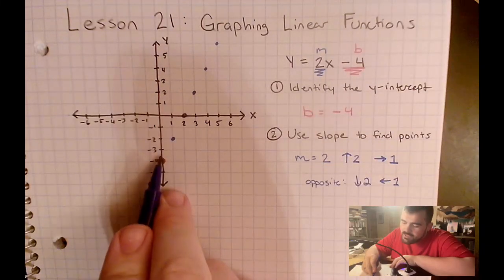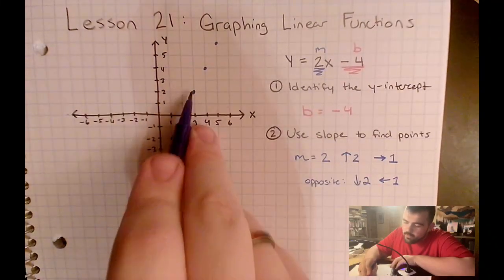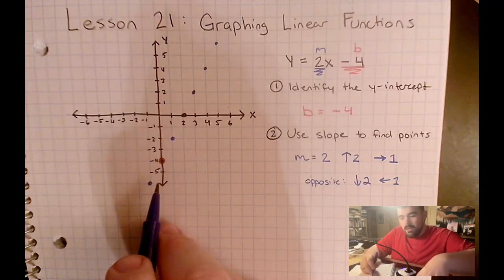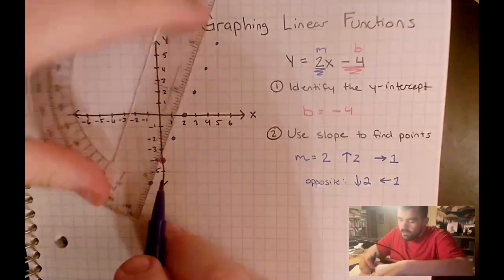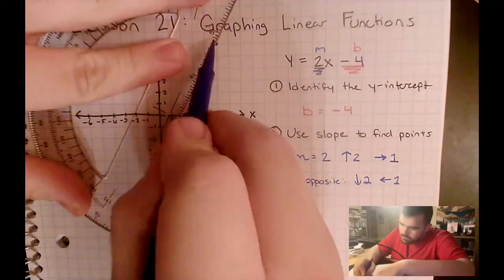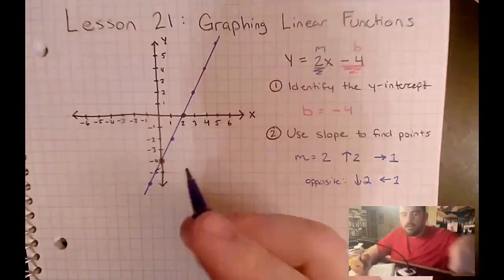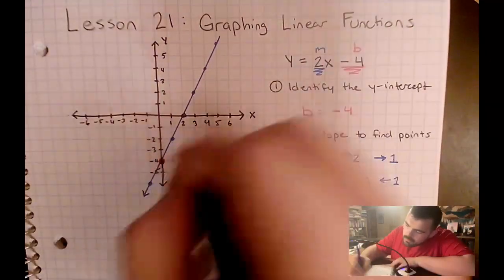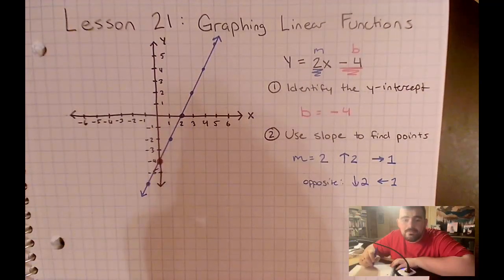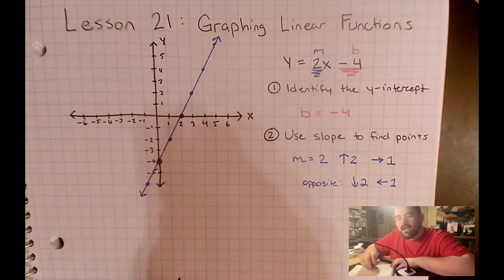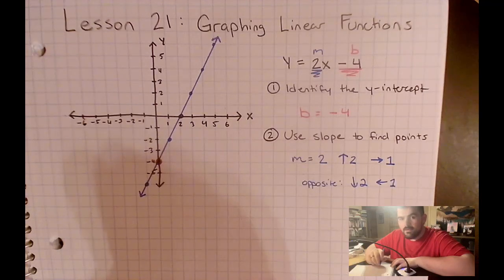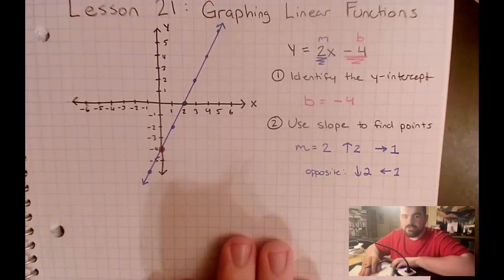So the game is always go up 2 over 1, up 2 over 1, up 2 over 1. But we can sometimes pick up some additional points that help us flesh out our graph. And then, because these are linear functions, use a ruler or some sort of straight edge to connect the dots. If you don't have a ruler, or if you're using just regular paper, you might try to connect the dots and see that it doesn't perfectly fit. It's okay. As long as you've got the basic gist of this graph, we should be good.